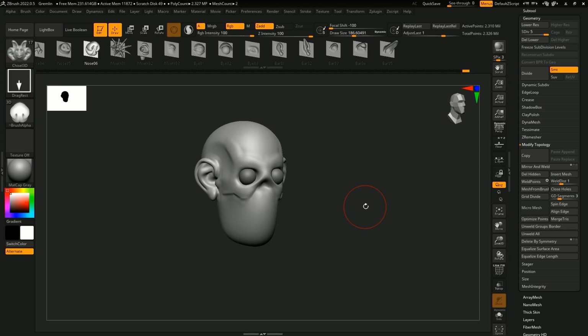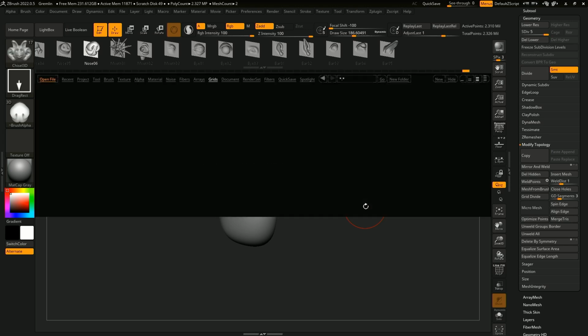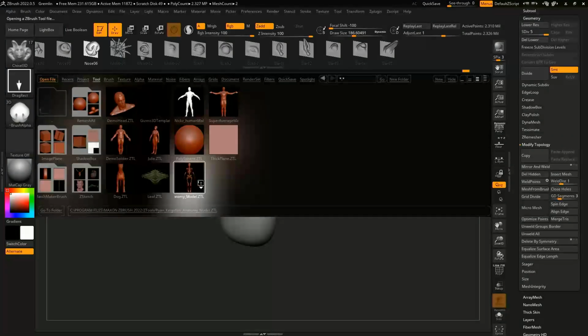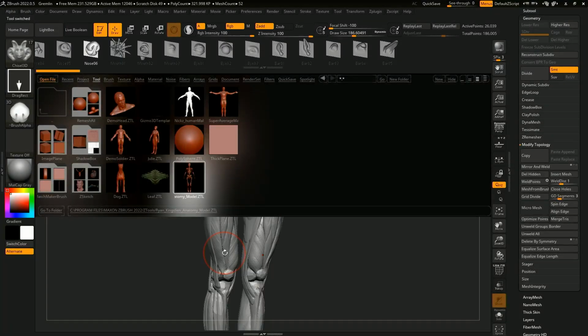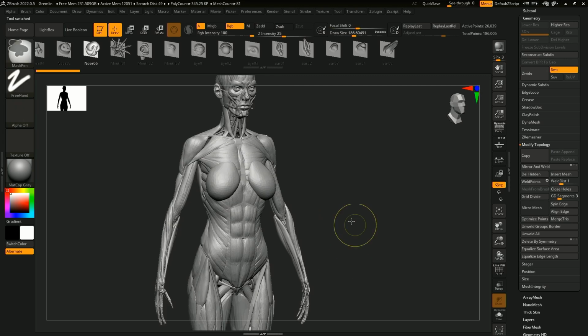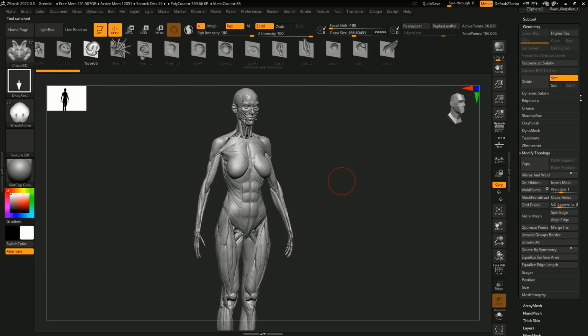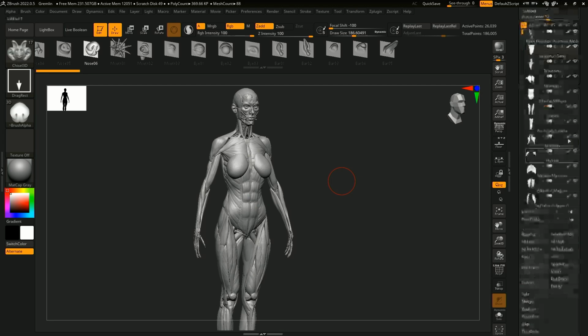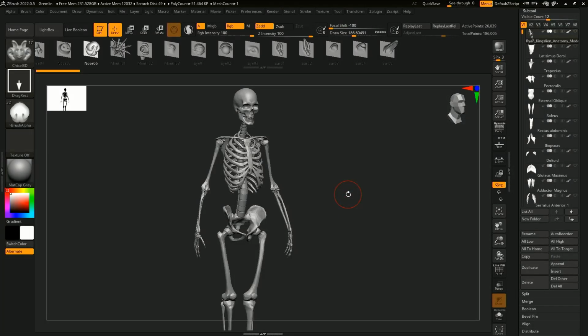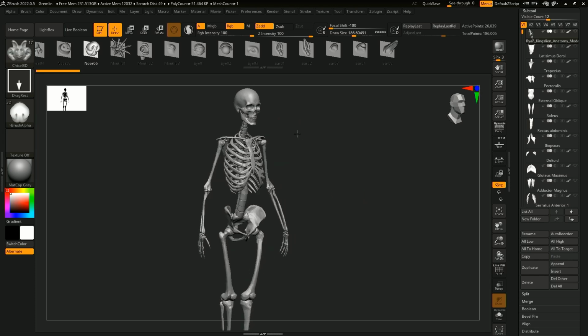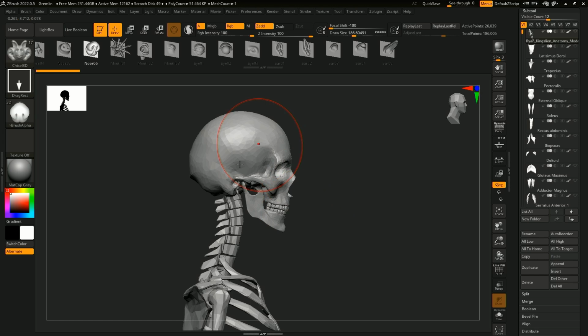Okay, so now let's look at taking some of this and using it in different ways. So I'm going to load something. Instead of me making a skull, why don't I just use the one that ships with ZBrush? So here's a full anatomy figure. This will be an example of what artists are doing in ZBrush. This is all done inside of ZBrush, and we've got a full skeleton in here, so I'll open this up. I've already got a skull, I've already got a whole skeletal system. Ryan did all the muscle. This is from Ryan Kingslien. So I'm just going to say, let's grab this part of the skull.